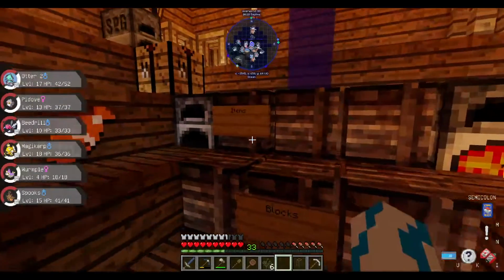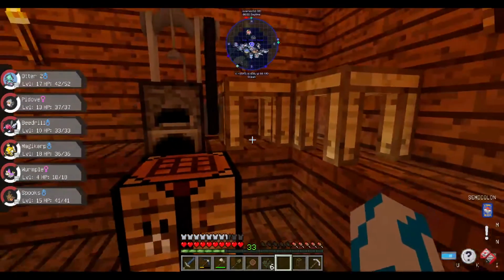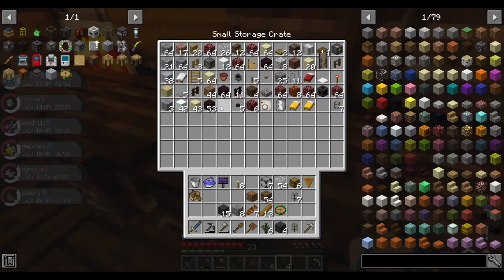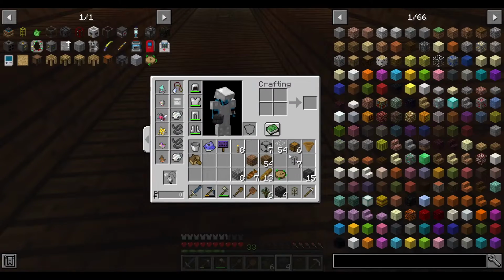Alright, so let's smelt up the rest of these cacti here. Alright. I think all the rest we need to... Oh, wait. Oh, I have just extra seared bricks in here. Would love to know that there was some extra in there.